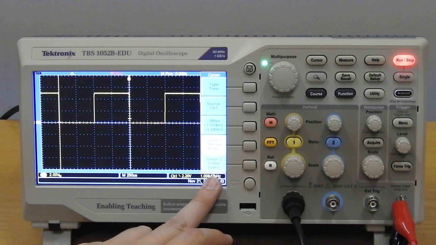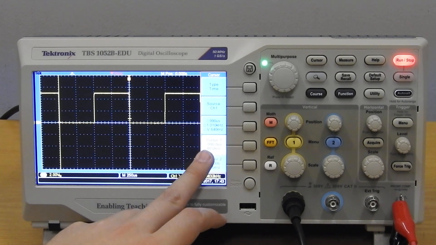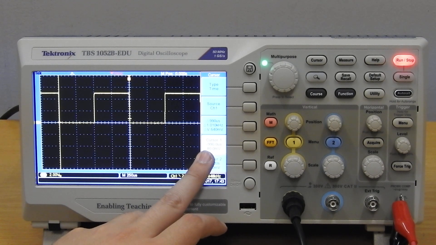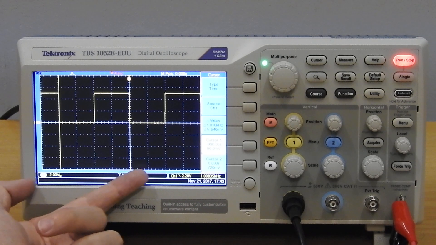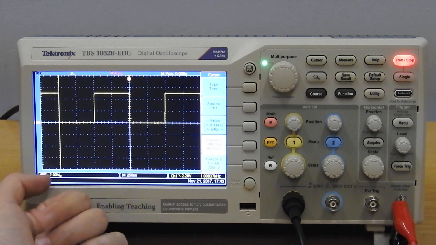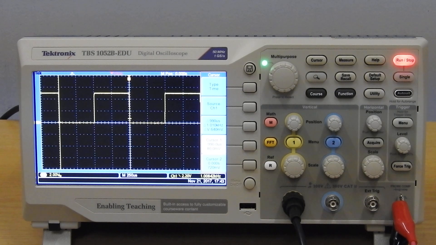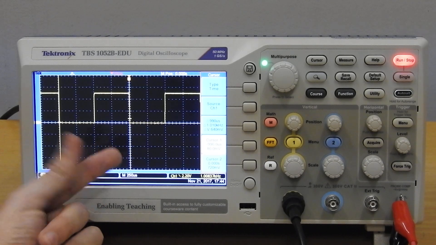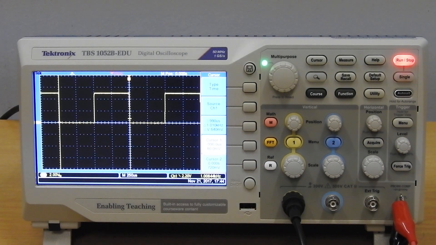Cursor 2 is taken at 0 seconds and cursor 1 is at minus 990 microseconds. That's almost one millisecond, indicating that this is indeed a one kilohertz signal, roundabout. Okay, so the negative, don't be alarmed by negative, it's just the relation of the two cursors to one another.